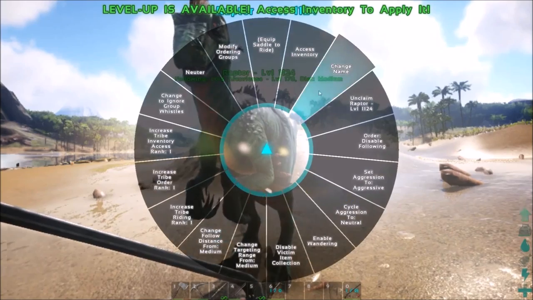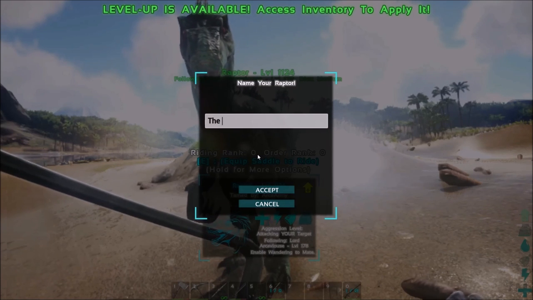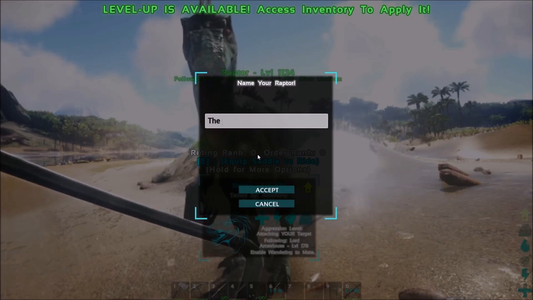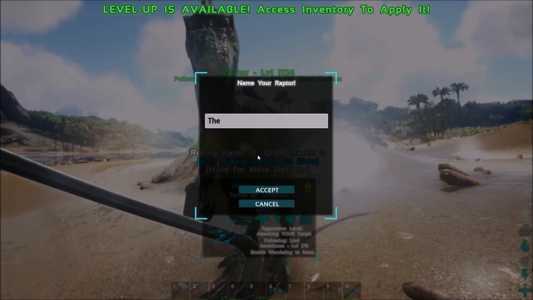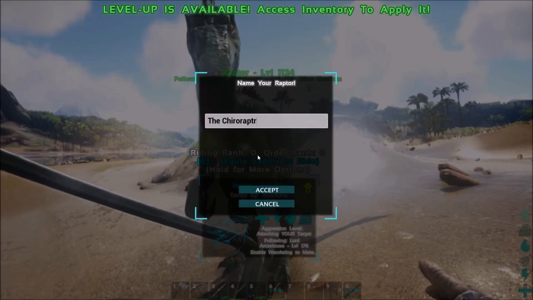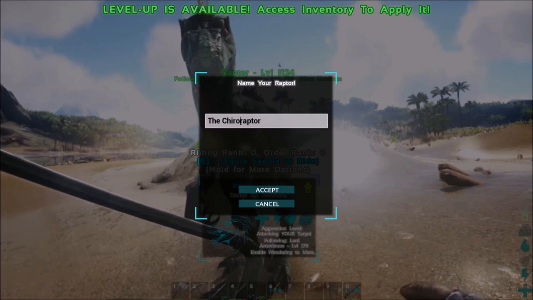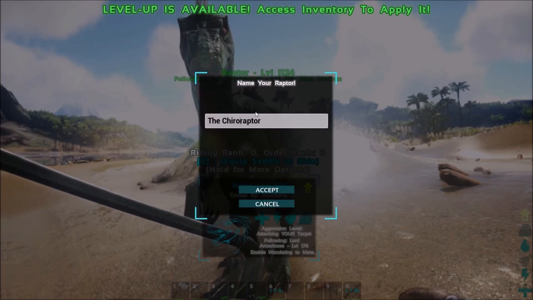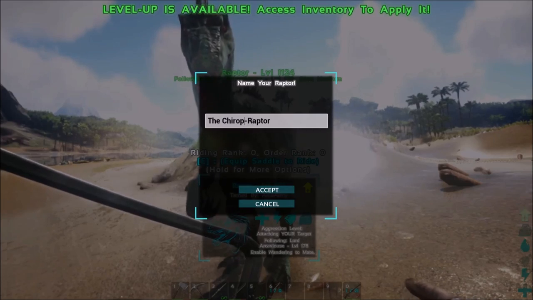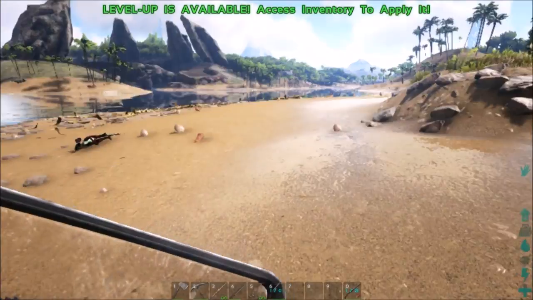We got a raptor. And we need to name him something. He's going to be named the... Damn, how do you spell this? Hang on. Give me a second. I'm Googling it. Okay. The Chiro-Raptor. Wait, did I spell that right? It'll even have a little dash there, and a capital R, the Chiro-Raptor. Get it? Because it's like a chiropractor, the Chiro-Raptor. I know. I am the MLG at names.